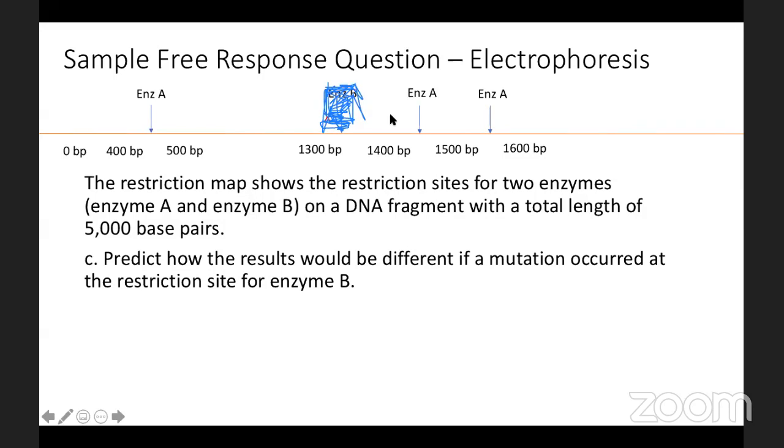Let's think about enzyme B. If we digest with enzyme B, it no longer recognizes this site. And we're not adding enzyme A yet, so it'll probably appear undigested, right? As if we didn't put any enzyme in at all. For our double digest, well, our double digest is only going to result in enzyme A cuts because enzyme B is no longer recognizing that restriction site. And then for our undigested, we're not really expecting any change, right?